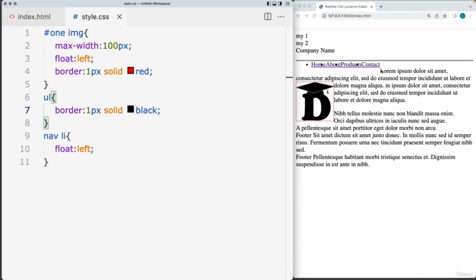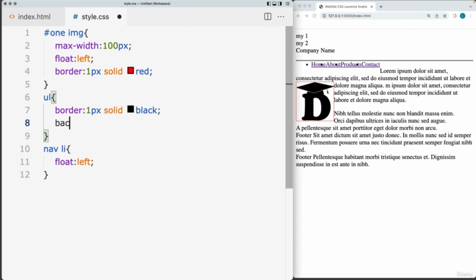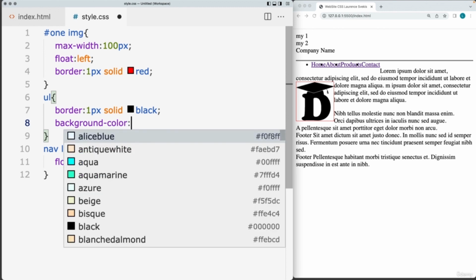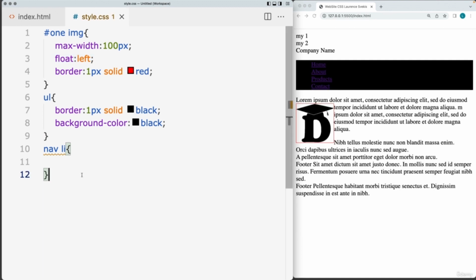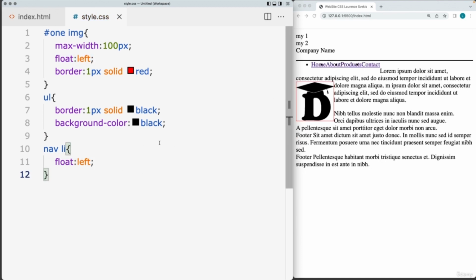And where we're floating, we notice that within the unordered list, we're not getting the height of the unordered list. So the background, if we were to apply a background color to the unordered list, and I'll just apply a background color of black to it, it just comes across as a line because of the float that we're floating it over to the left. If I was to remove the float, that would cover the entire element. But as soon as we float it to the left, that's going to be taking those property values and applying the float. So I want to add in the float clear.